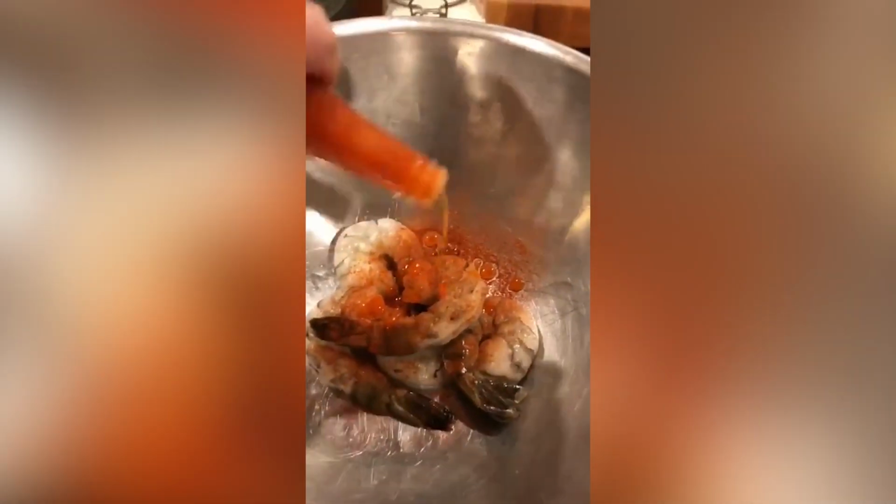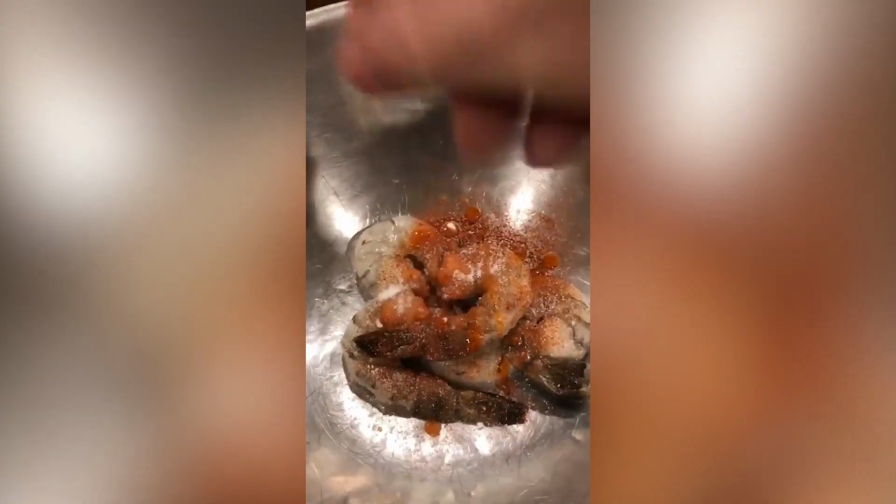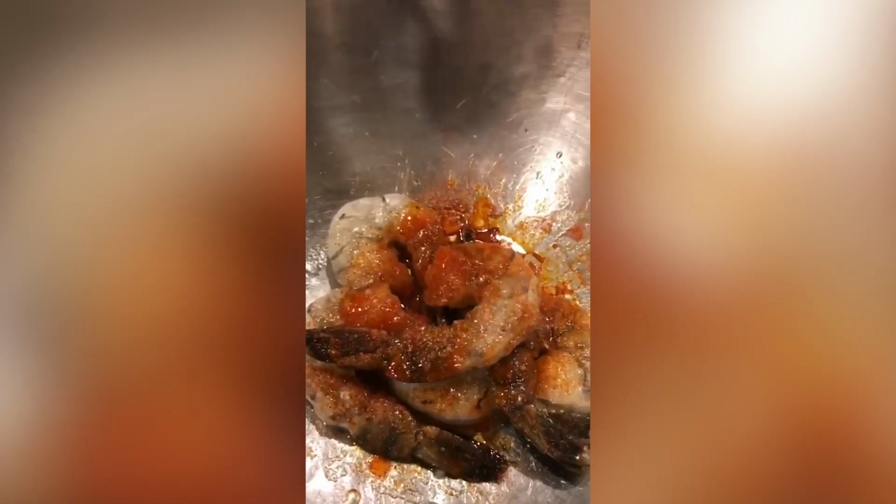Sauce. As much as you want. Definitely want some sugar. A little touch of olive oil. Salt. I've also put some pepper in there. I can't film and do the pepper at the same time, so got pepper in there. Juice straight in. Some garlic powder or fresh garlic, don't really matter.